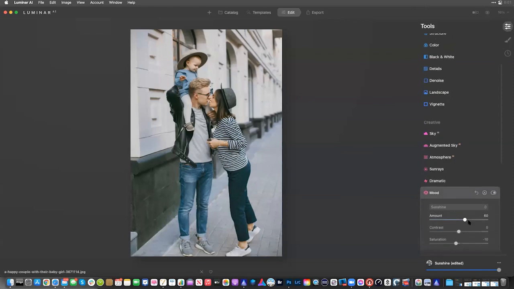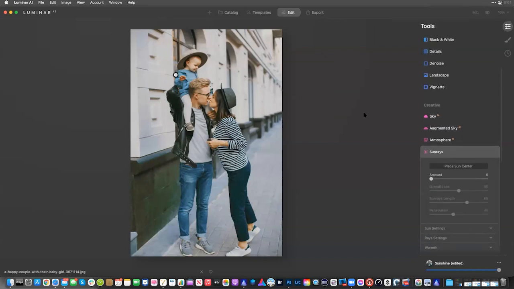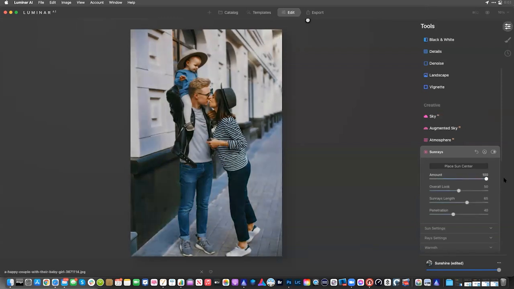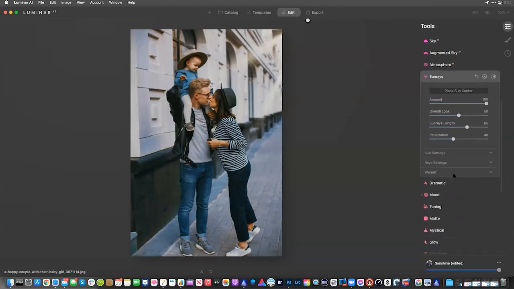So we could dial in that sunshine LUT just a little stronger, put a little more saturation in it, and I'm going to add a little bit of warmth. But before I do that, I'm going to use sun rays, but in a non-traditional way. A lot of folks don't know you could drag the center of the sun off. It's not that I want to add rays here. I'm going to turn the amount up for a moment, but we're going to play with this. What I'm going to do is take the number of rays down.